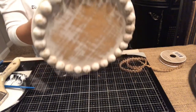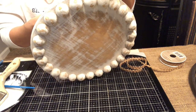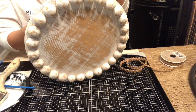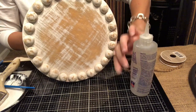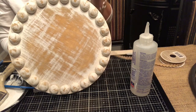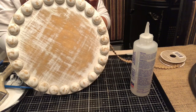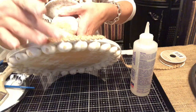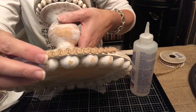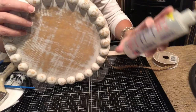Okay, so this is a bad angle too. I'm just going to take the glue. Start there. And I'm just going to continue all the way around until I have it covered.